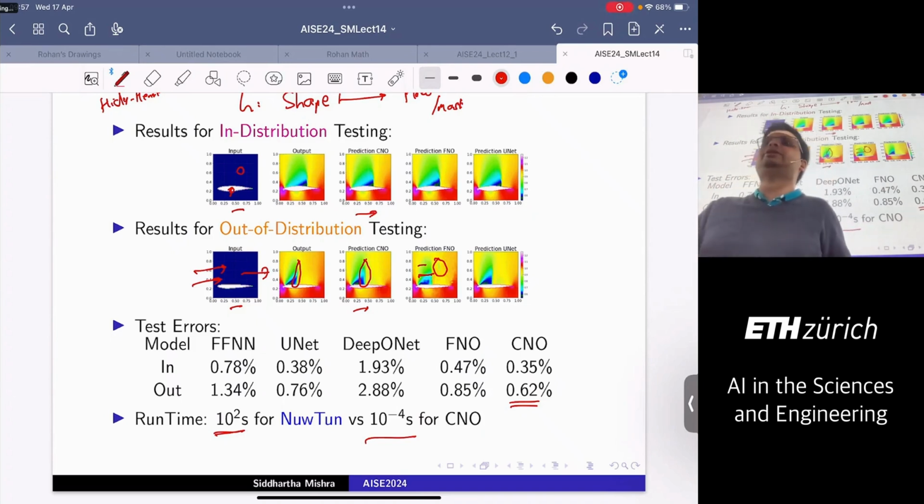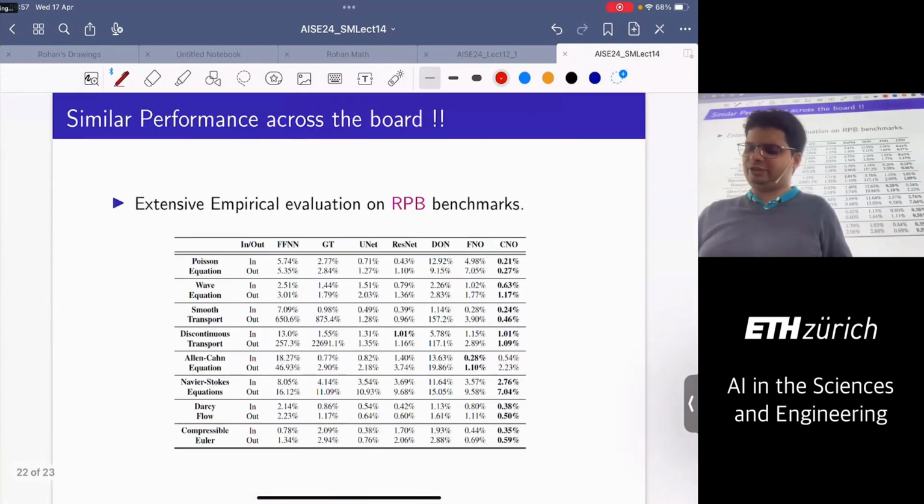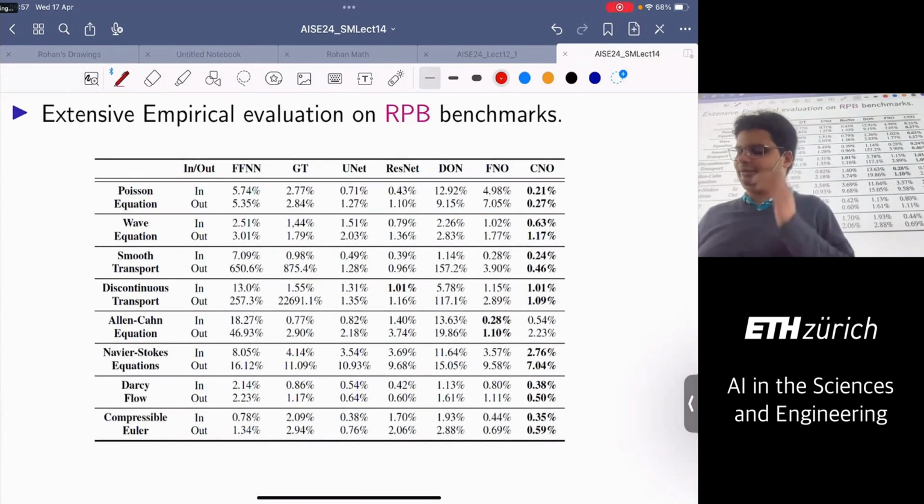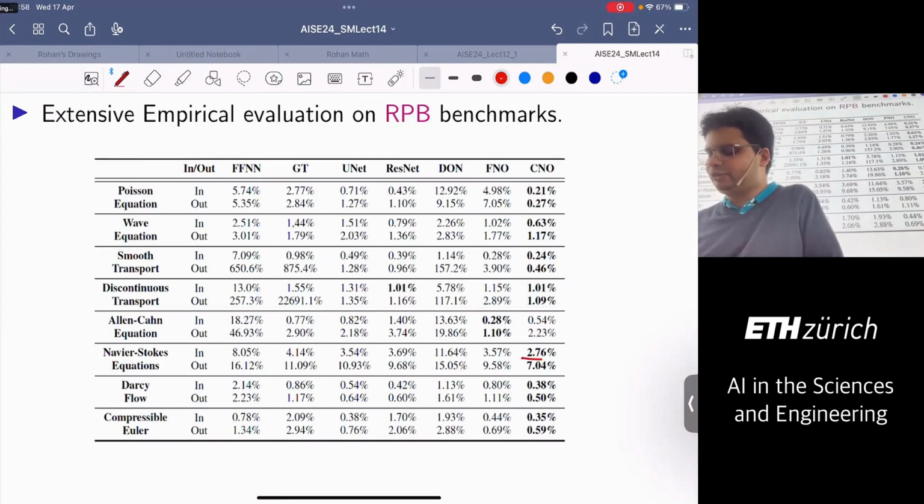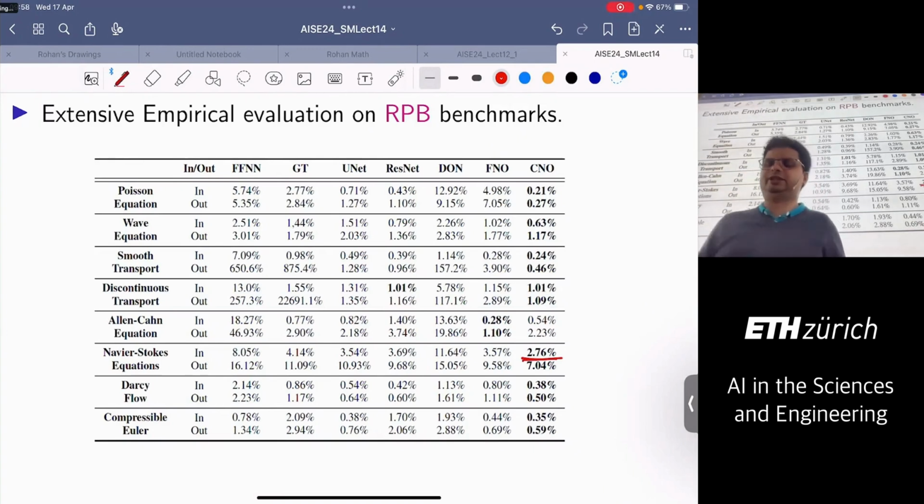So these methods have their limits. They are not without limits. You'll see the limits very soon. Okay, so this was actually the sort of results. I somehow made a mistake because the number was not 3.1, it was 2.76 and 3.57. But roughly, you can see that there are different examples, and it's always a similar story. The strength of CNO is in the fact that it has this ReNO property, so you don't have aliasing errors and so on.